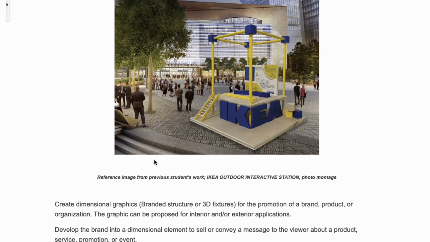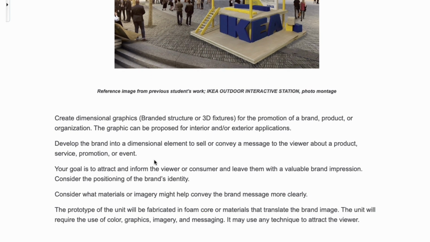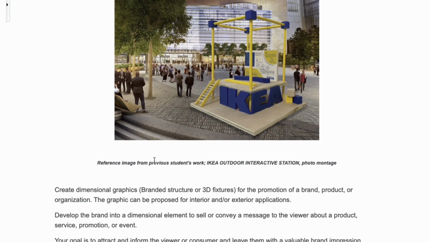But we're going to make 3D shaped material that promotes the company's brand and institutional message. Create dimensional graphics for a promotional brand, product, or organization. This could be located indoors or outdoors, as you see from this example.